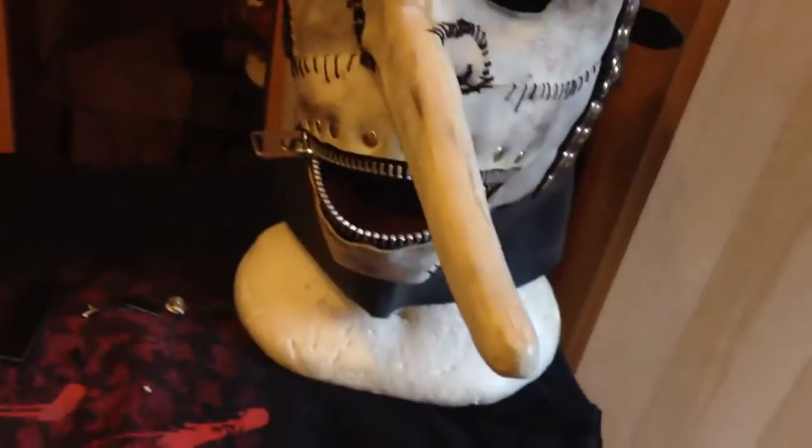So, I'm just rusting those rivets, and I'll be able to send that out along with Andy's.